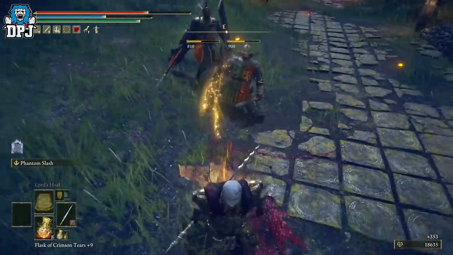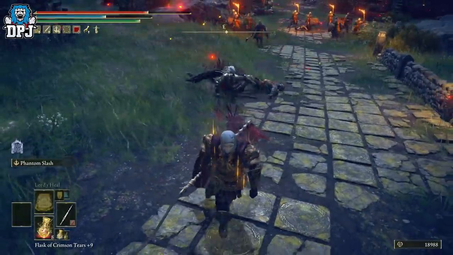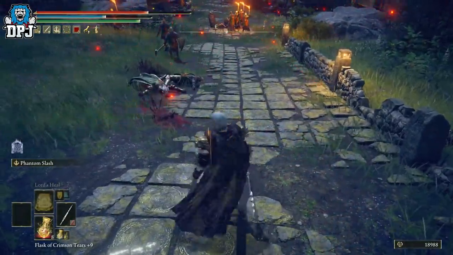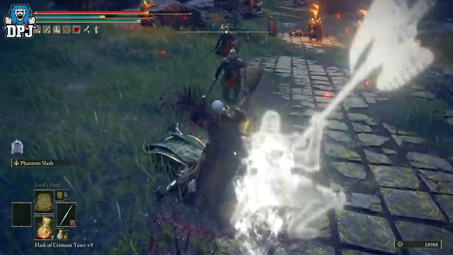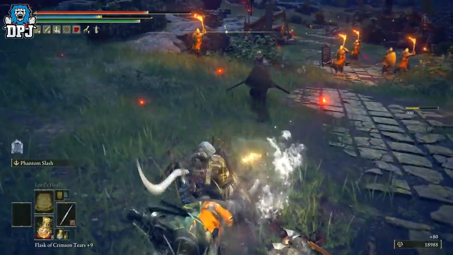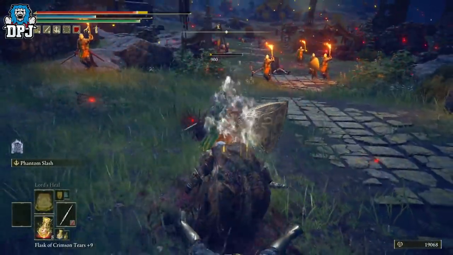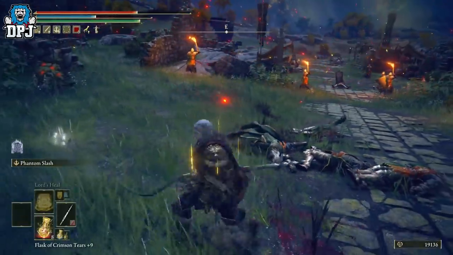You can see, he hit me straight away, but as soon as I press my left trigger, it activates. You can't block it. That's what I love about it. And there's actually two attacks you can do with it. So if you just spam it, you'll do two attacks. But the first one's definitely the best because you get that range on it as well, which is pretty cool.